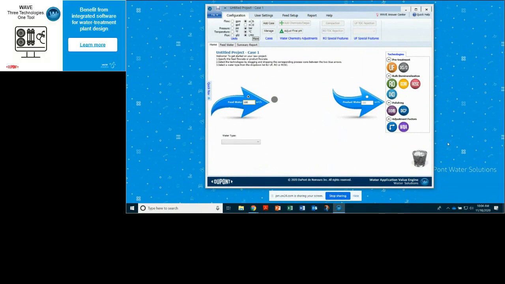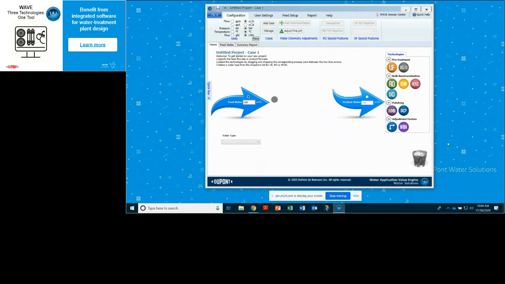Fortunately, WAVE's going to alert you to some warnings that may arise when you're designing your mixed bed. Specifically, if you're out of range for hydraulics or other recommended parameters. And Garth's going to demonstrate today how to improve the design and clear those warnings. Also, we're going to focus on the use of a degasifier in WAVE. We have to give special consideration to the proper setup for degasifiers when they're placed in front of mixed beds. And Garth, who's my go-to expert in CO2 chemistry, will walk us through the proper way to use WAVE using the degas functions. So let's get started.